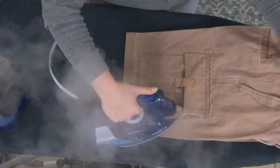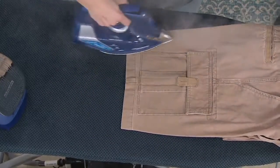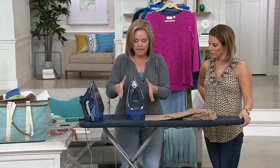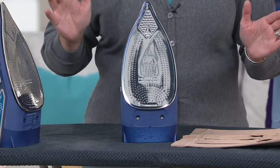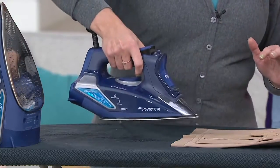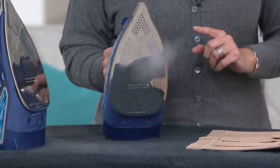Talk to me again about the safety features, because we're talking a lot about the power, and with that power comes, ooh, am I going to be able to do this? I'm a little nervous, right? Absolutely. There are a lot of safety features built in. First of all, it's a hot iron, so you don't touch the iron with your hand. But if you were to set it and walk away, after 8 minutes it will shut off on its own. We've all done it, right? You're late for work or you're busy and you forget. No worries. If it were to fall on the soleplate or on its side, after 30 seconds it shuts off on its own. Amazing. It's really designed to give you peace of mind along with that professional result.